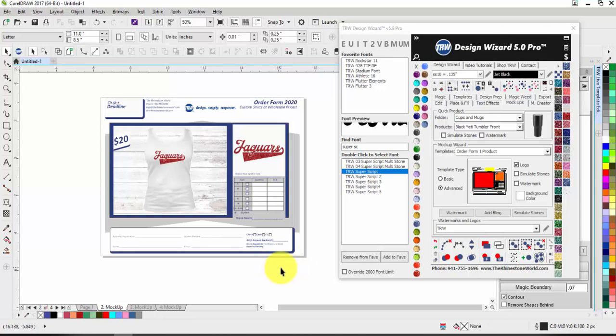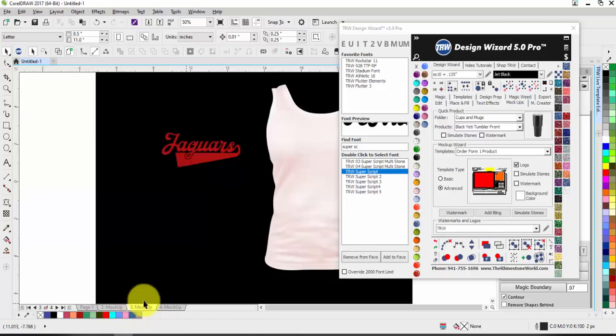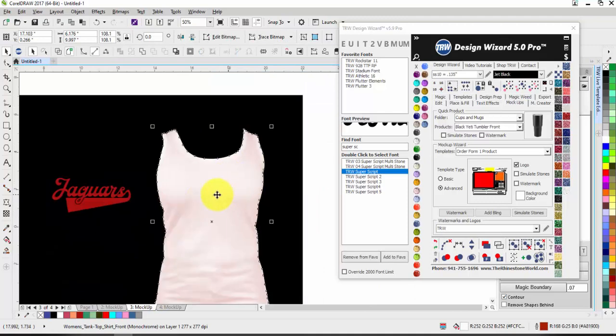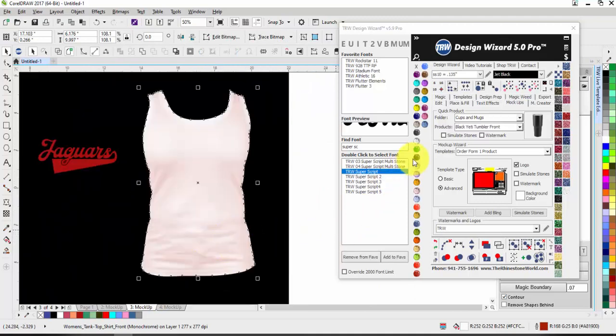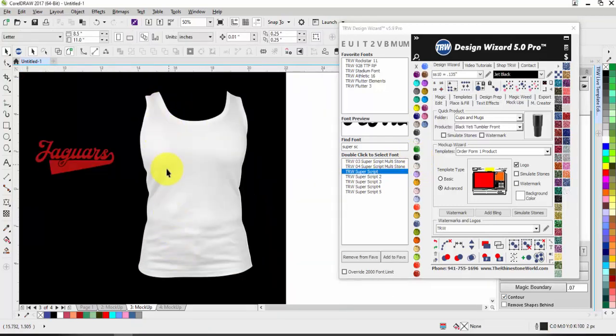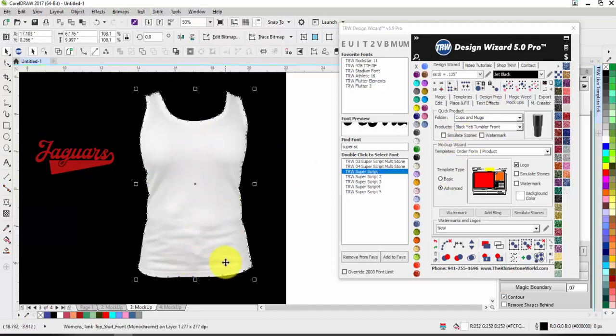All right, so any questions on our mock-ups? Yeah, so we had a question about changing the shirts again. No problem. So what we were saying is, when we have a t-shirt like this, how we have the effects. These are the t-shirts that we bring in that are already preset for you. But how they have the shadow effects and the different looks.